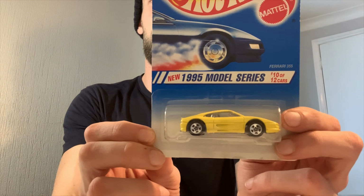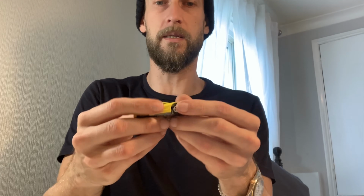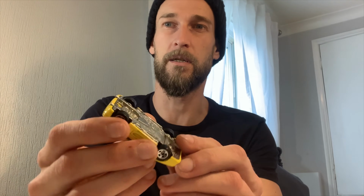Right, next up, and I'm looking down to make sure that I haven't got any more hiding there. We have, again, the same wheel variants, this time in the Berlinetta, in yellow. Let's crack this one open. Yeah, that's nice. Again, metal base, love these metal bases. They've just got such a nice weight to them. And again, pulling through the quad exhaust pipes just to marry everything off quite nicely. That one has Hot Wheels detailing through the number plate on the rear. And apart from that, not a lot else.